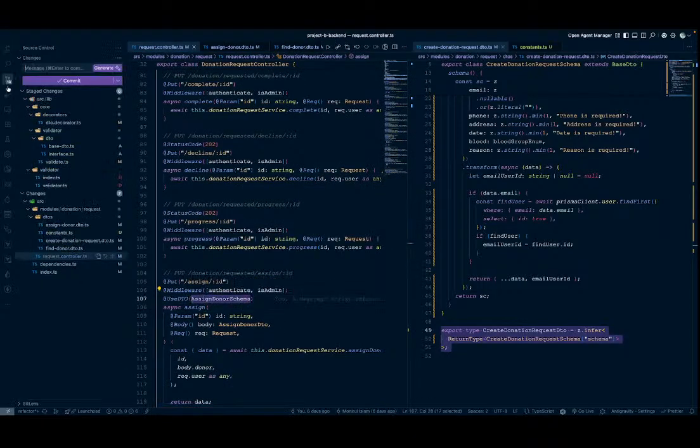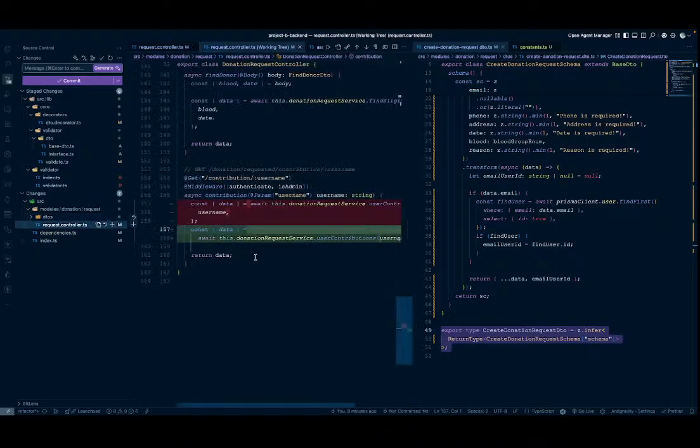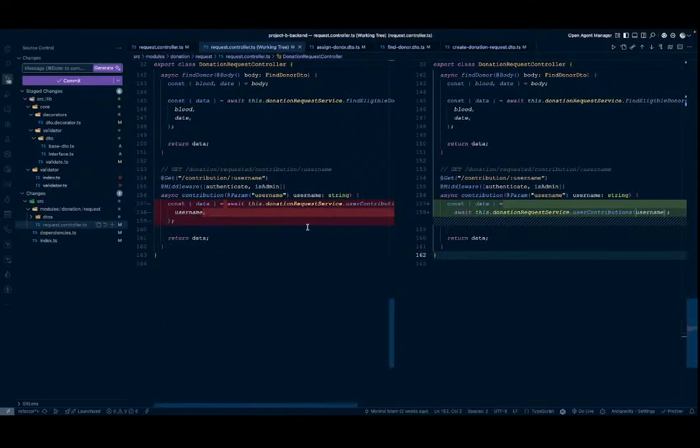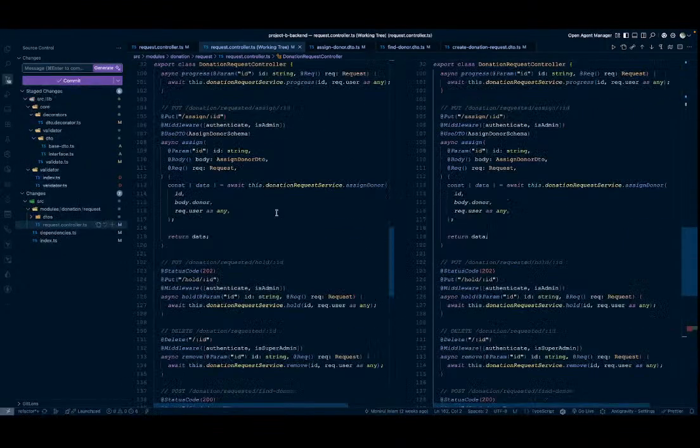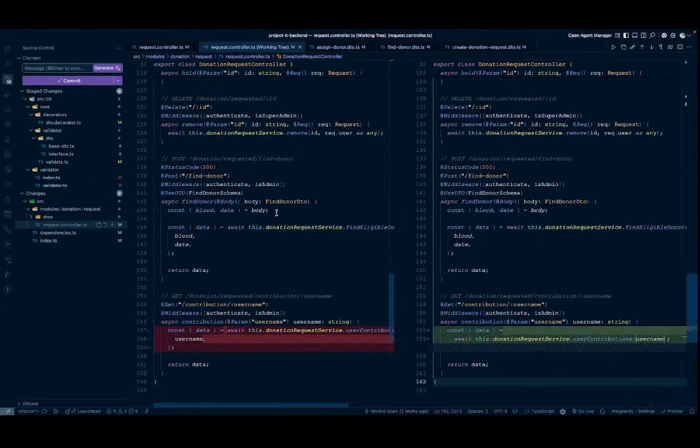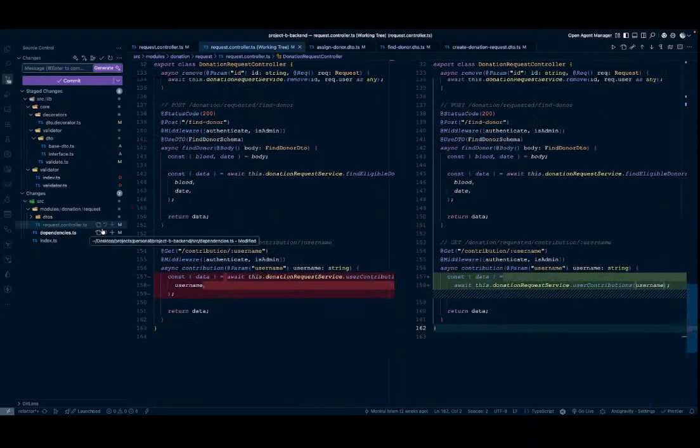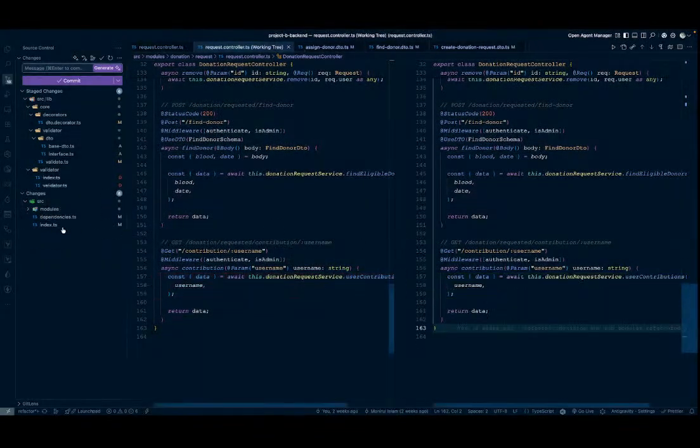Okay, so let me see what was sent inside the controller. What did it say? Why did it send it? I don't know. It's just formatting, nothing else. So let's just discard this one.